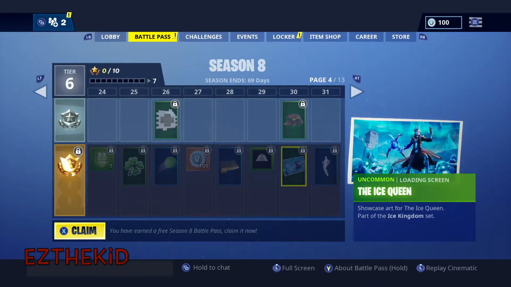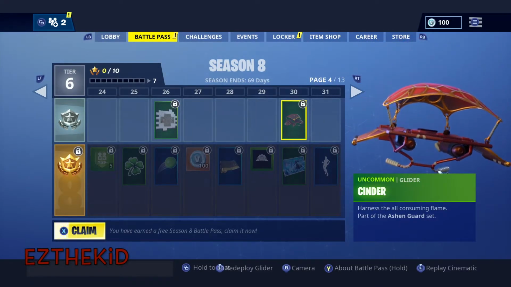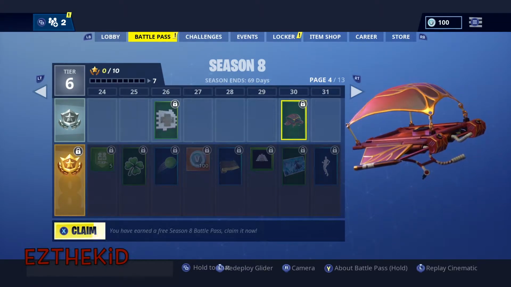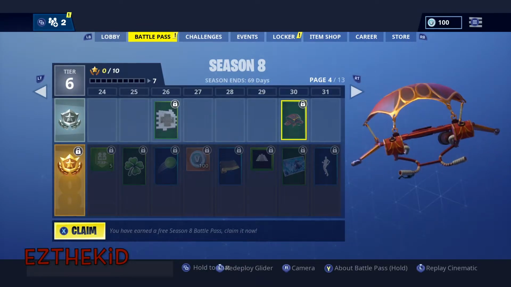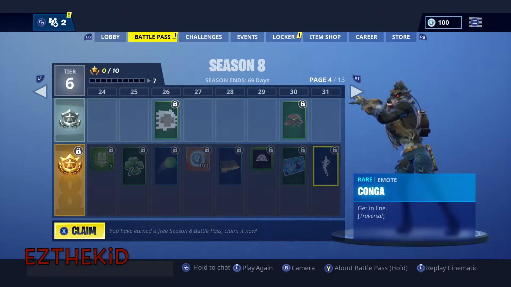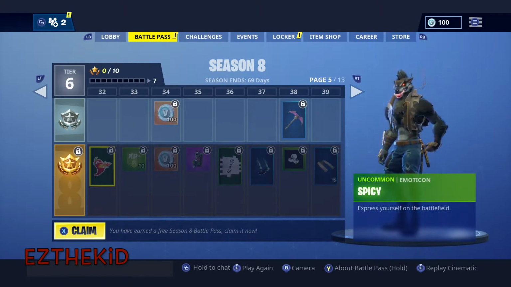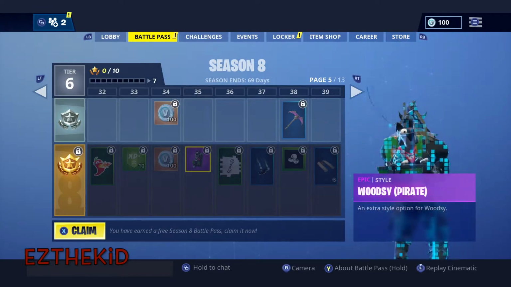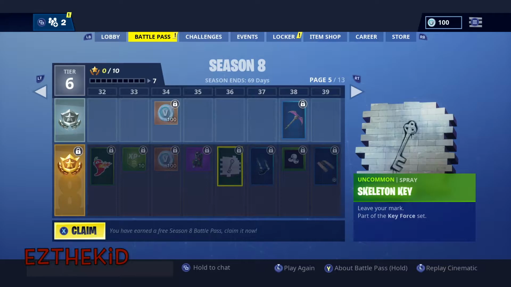Okay. The Ice Queen. That was from last season. Cinder? Yeah, cinder. Oh, word. That looked like lava for a second, but it's like wood. I think I have a picture of a dragon. Conga. Finally, they added the conga. Oh my gosh. Spicy. Nice. XP boost. 200 V-Bucks. Woodsy pirate. Woodsy. Yes, a pirate Woodsy.